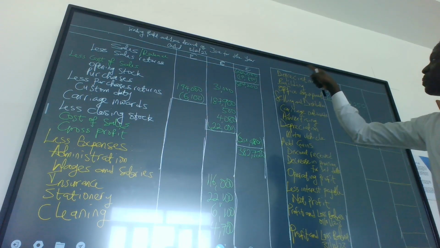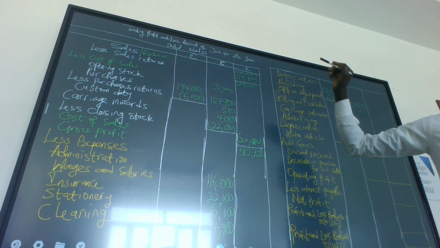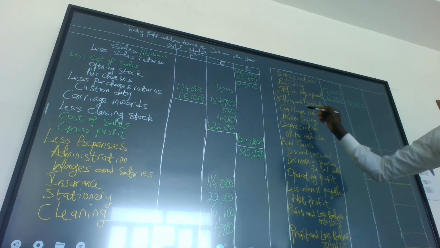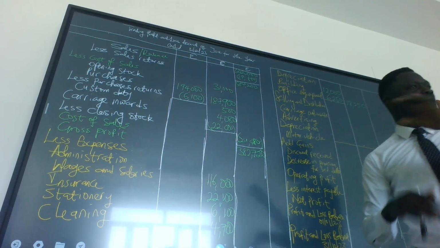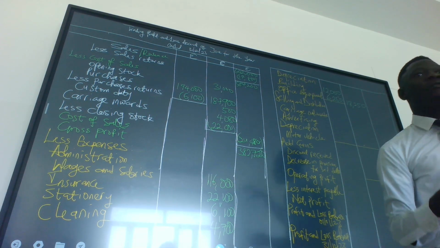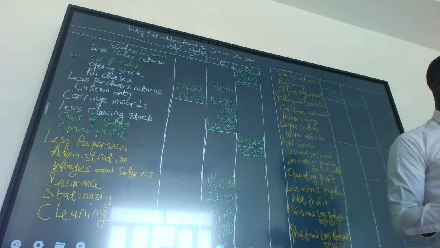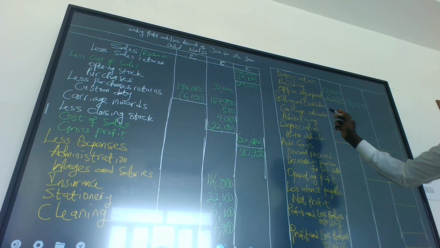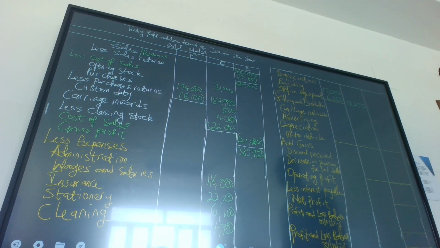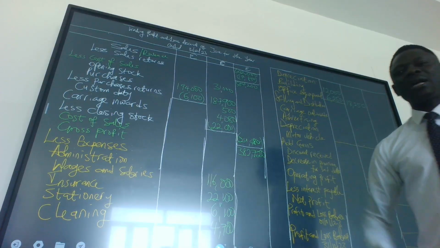Now, selling and distribution. Listen, for the depreciation, we're going to do first. We're going to treat long-term assets. Then we're going to treat selling and distribution. For selling and distribution, we're talking about those things that we needed to convey the product to the customers. We need a motor van, yes or no? So carriage outward. How much is our carriage outward? The difference between 10,002 and this. We did that yesterday.